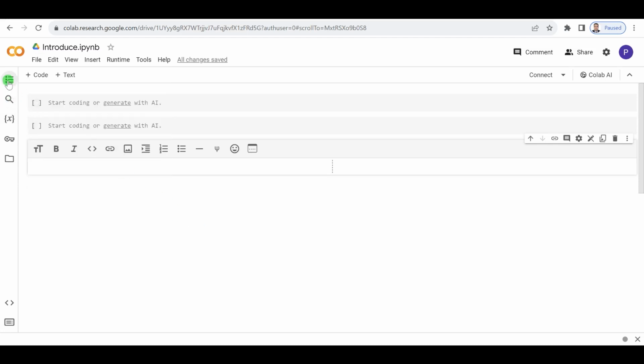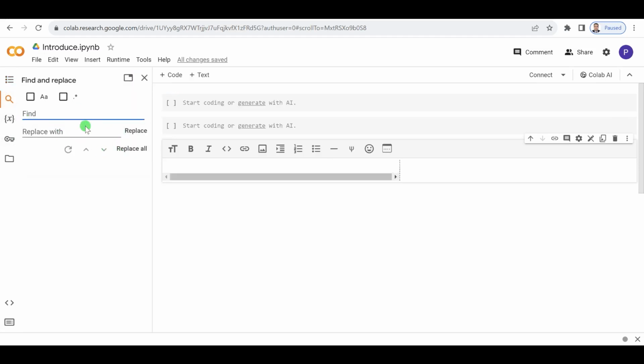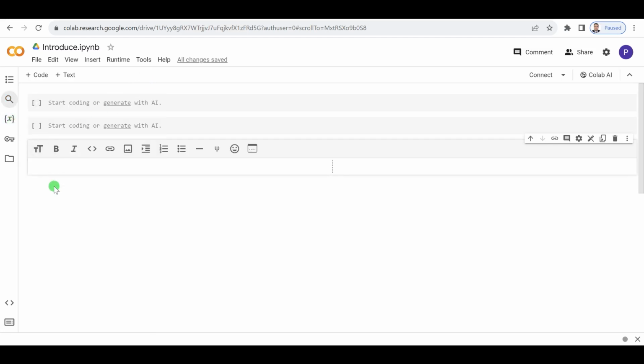And also from here you can search for specific code if you have a large amount of code. From here it's easy to find the code that you are looking for.